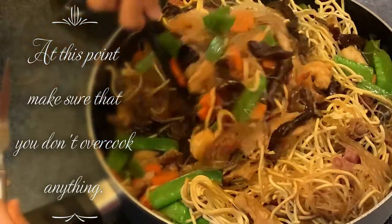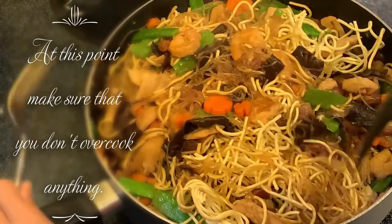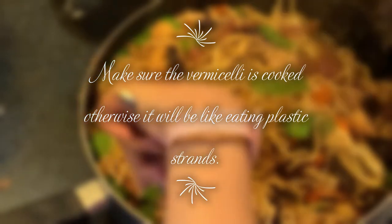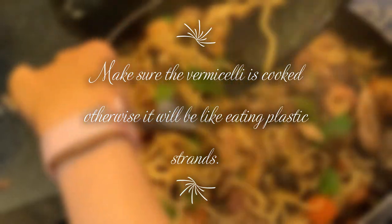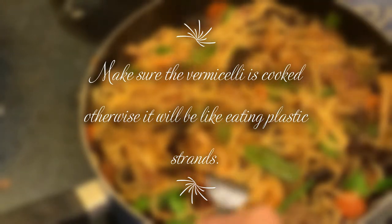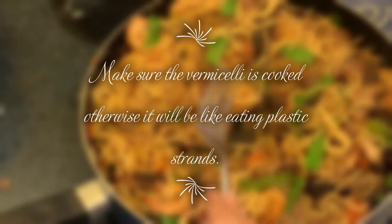but at this point your goal is to actually use the vegetables to soak up the pancit canton, playing around. Now the noodles that you really need to cook through is the vermicelli, because otherwise it wouldn't taste edible if it's not cooked. You know, it would taste like plastic. The pancit, even if you don't cook it all the way through, will cook some more as this dish sits, even after cooking.